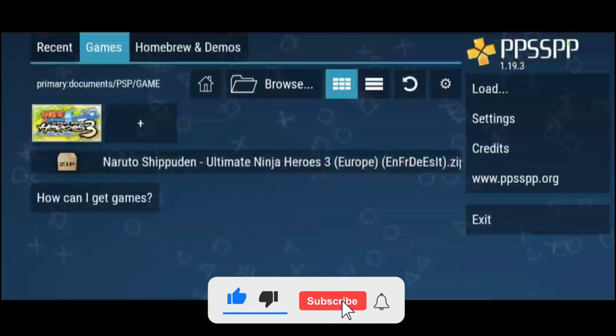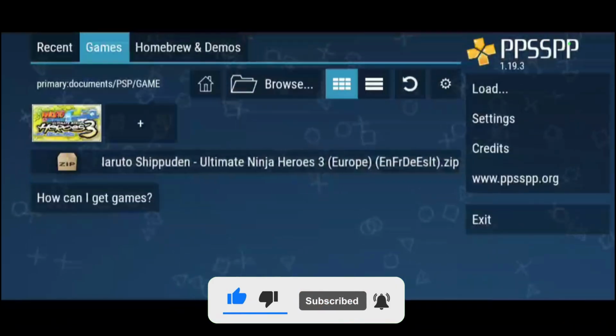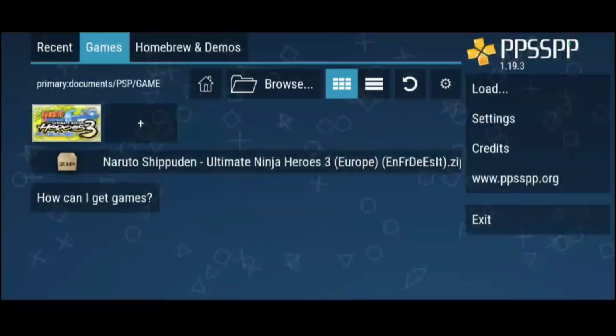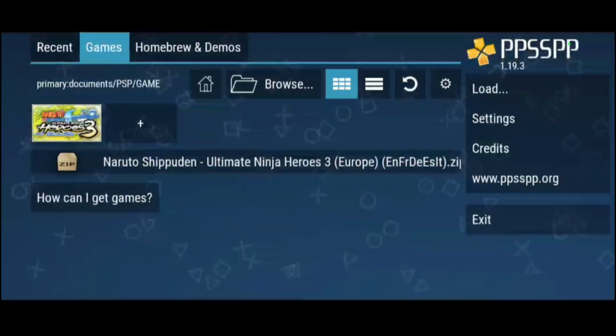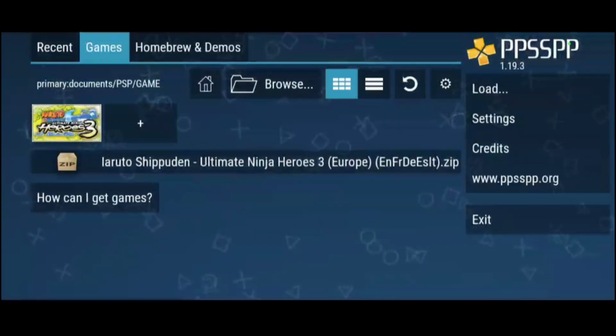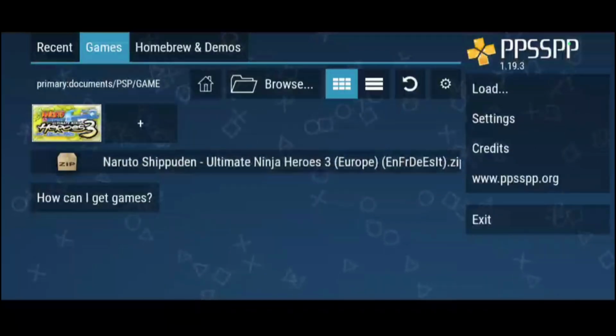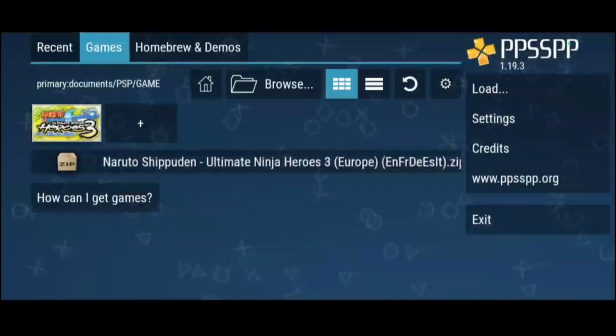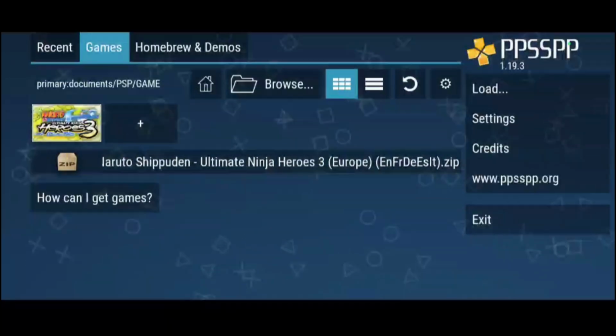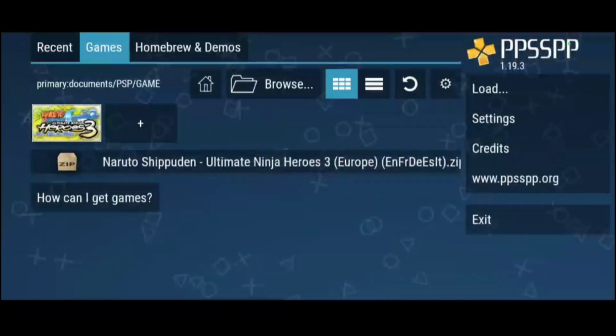Now if you are playing any game on your PPSSPP emulator and it's actually lagging or giving you graphic issues and stuff like that, that's because you're not actually using the correct settings for your emulator. So I have a dedicated video about PPSSPP settings that can actually give you the best performance. I'm going to recommend it at the end of this video, so just stick to the end so you can actually access that video to get the best PPSSPP settings. Now let's give this game a try and see how it goes.